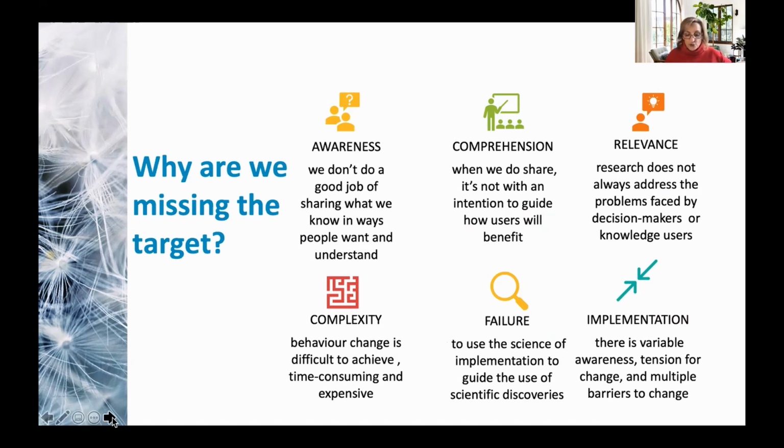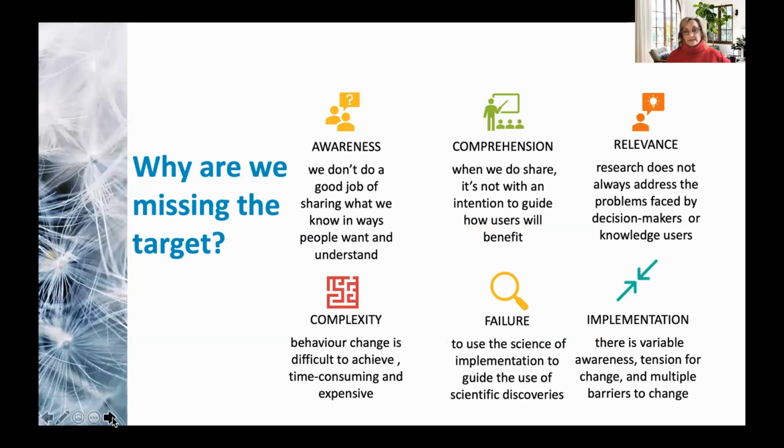Comprehension of what to do with the new intervention is often poor. When we do share it and they do access it, it's not usually shared with an intention to guide users who will benefit from it. So we put a lot of research evidence out there, we disseminate, without any instructions about how people might benefit from it or how they might implement it in their setting.